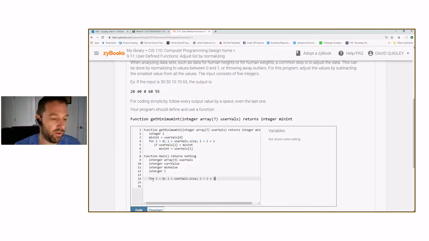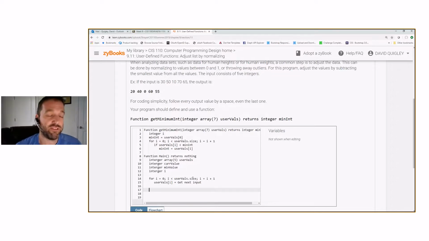And what we're going to do here is loop over that array. Essentially we're going to say user vals I equals get next input. You guys should be rock stars at this by now. So anytime you're asked to declare an array and fill it up, you have now done this a bunch of times. Now we have our array. We've filled it up with the get next input.